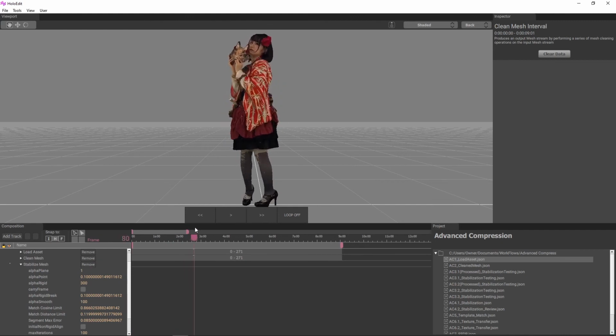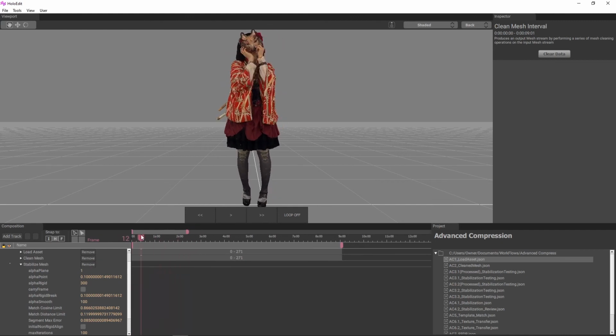Due to the variety of performances and materials that can be captured with volumetric video, there is no one-size-fits-all configuration for stabilization. Some trial and error is required for the stabilization process to achieve the optimal results for a given clip. There are a few different qualities which make good stabilization results. The number of segments, where fewer segments means more compression and easier editing, the smoothness of motion and similarity of pose, and the preservation of surface angle and position on each frame, which is necessary to avoid texture artifacts on the final clip. Depending on your clip and production goals, it may be necessary to prioritize different results.